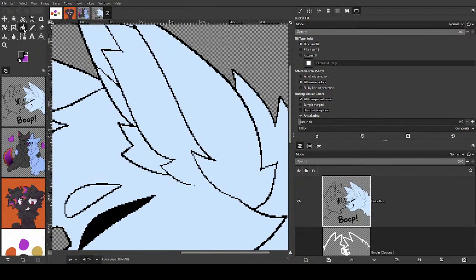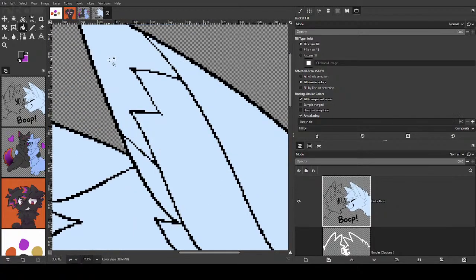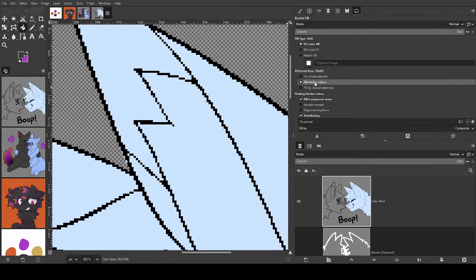And then you just get your bucket fill tool and just set the threshold to 0. And make sure it's set to fill similar colors.